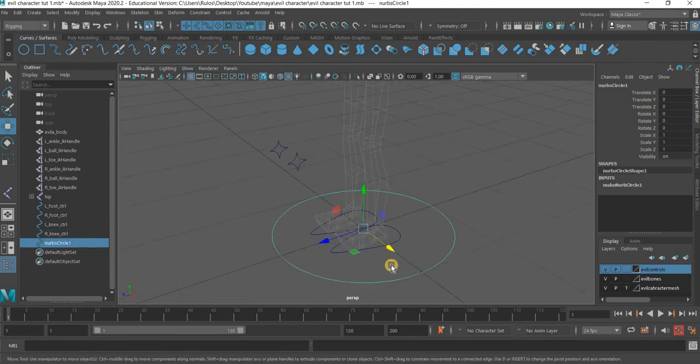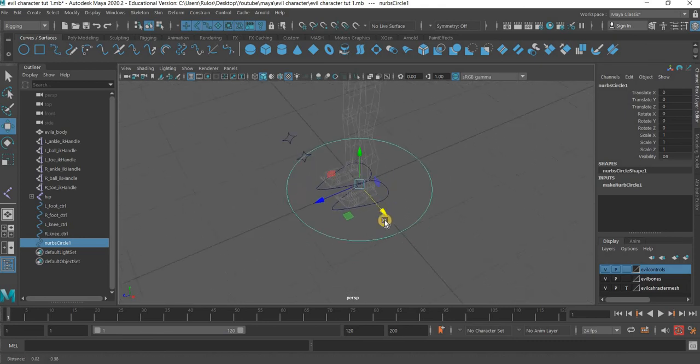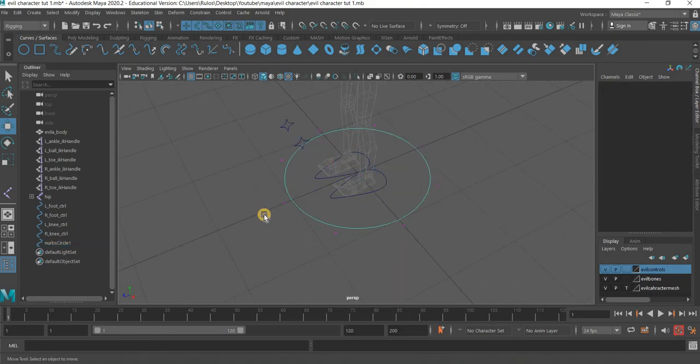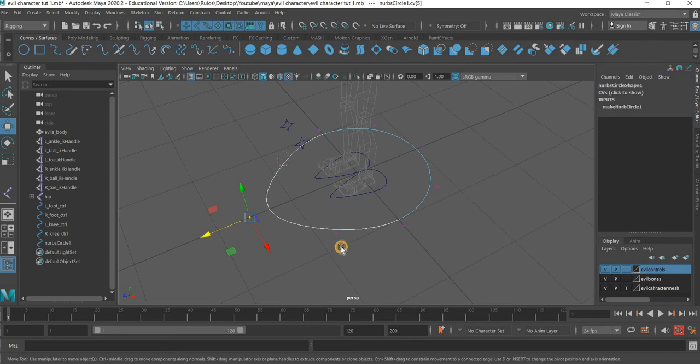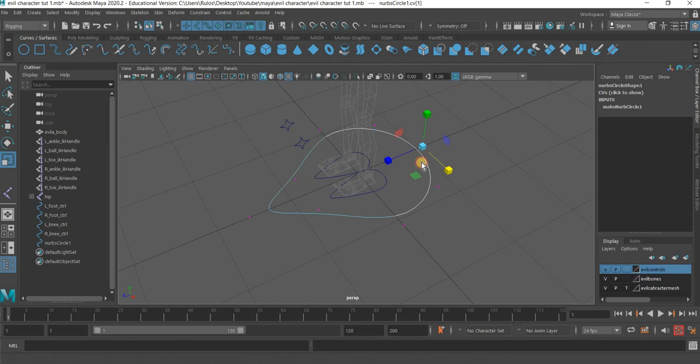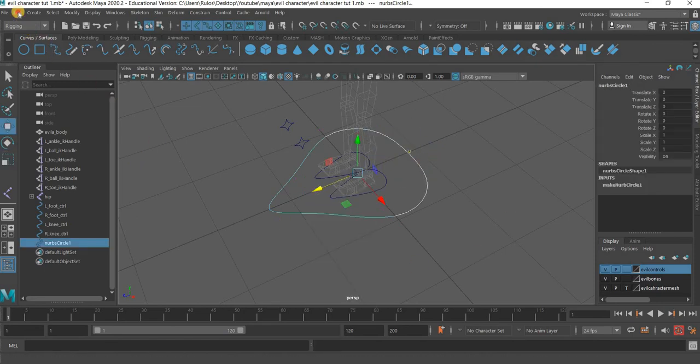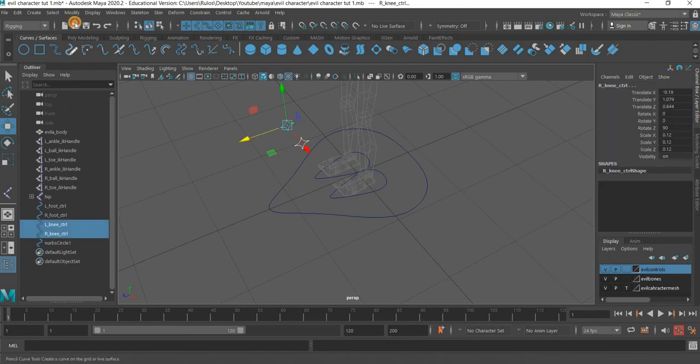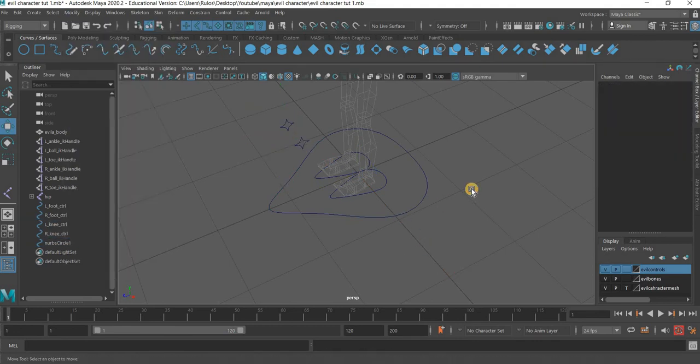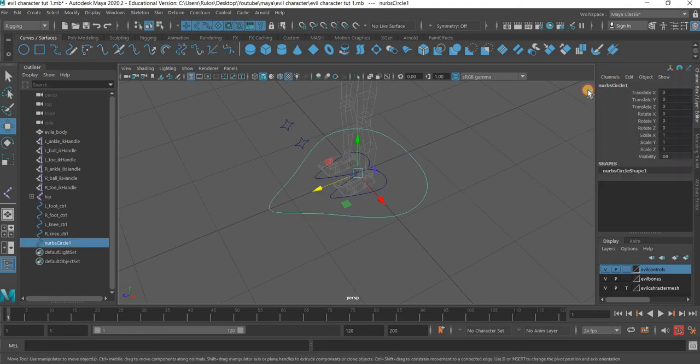I'll create another control and I will go to control vertex, move this in the front, select these two, scale inside. This one will come here. Control, Edit, Delete by Type, History, Modify, Freeze Transformation. Did I freeze transformation on this? Modify, Freeze Transformation. So this will be the main CTRL, main control.